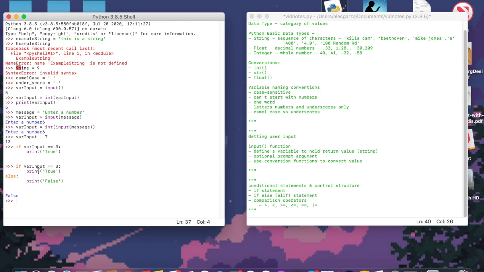And then there you go. So since the integer stored in variable input does not equal 3, it equals 6, as you see right here, it's going to enter in false. And then these are the other comparison operators right here. There's greater than, less than, greater than or equal to, less than or equal to, the equality one we just used. And then this one right here with this exclamation point and the equal sign means does not equal to.